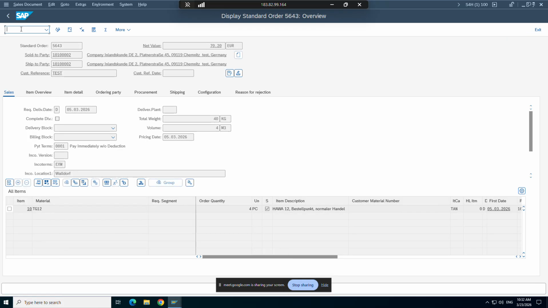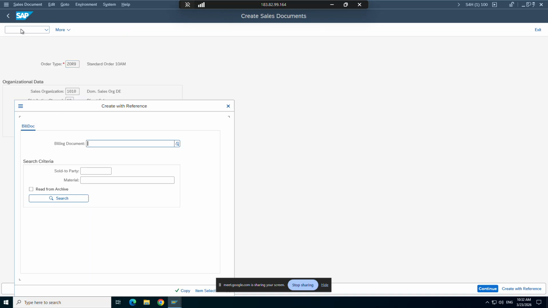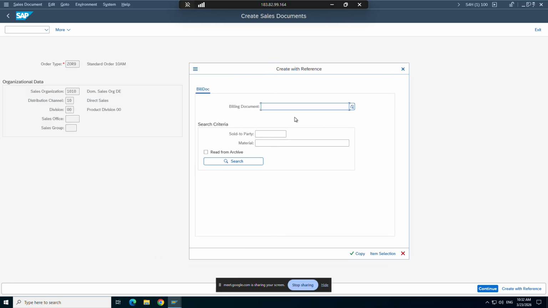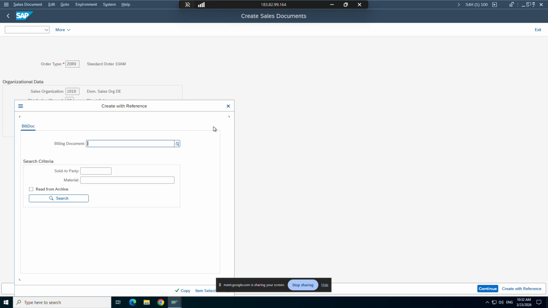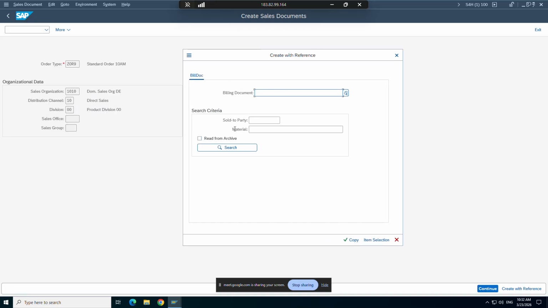Okay, now let's go to display, and now let's try to create a ZOR9. You see, when I press enter, the system automatically pops up and asks me for the billing document. Even if you press continue, it will ask you for the document. Where is it coming from?